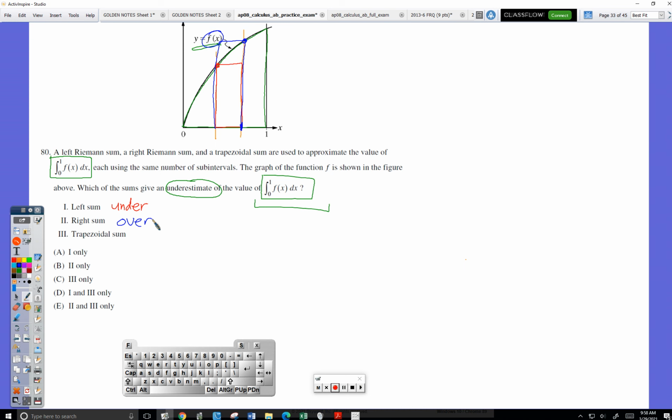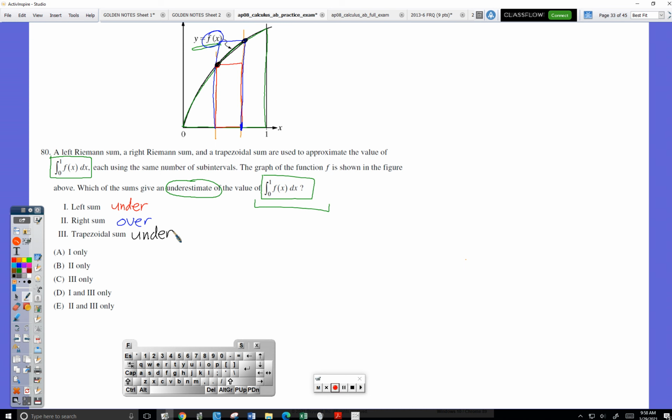If you're doing trapezoidal, you go to the subinterval and you actually do the left and the right. You connect them with a linear line. It's a little hard to see, but that line will cut slightly below the curve because the curve is concave down. That causes the trapezoidal to also be an underestimate. If the curve were concave up, the trapezoidal would cut above.